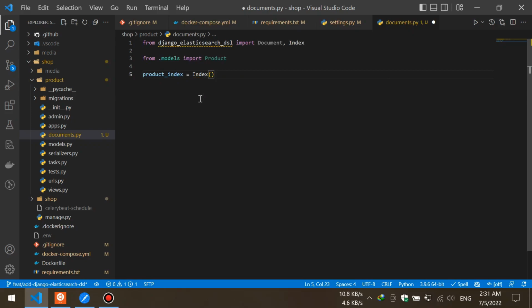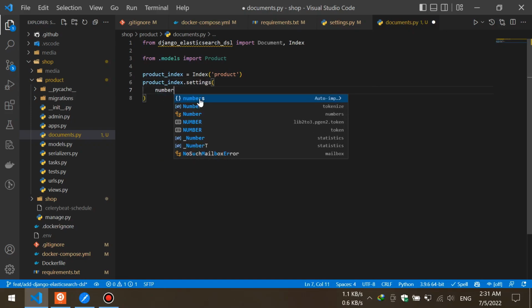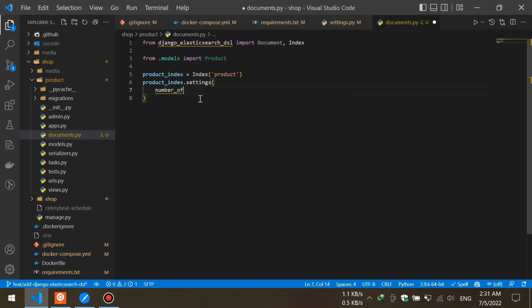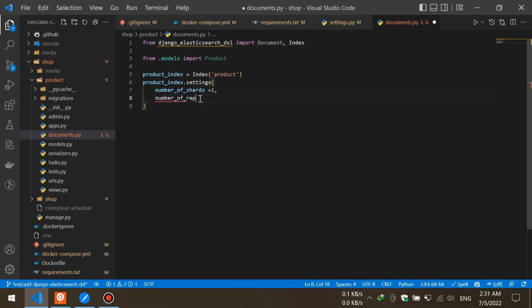In the Elasticsearch world, you should store your objects in indexes. I made a product index and considered just one shard and zero replication for this tutorial. Shards are used to have parallel access to the data. So in this way, we can read data much faster. Replicas can improve search performance and help in failover situations.